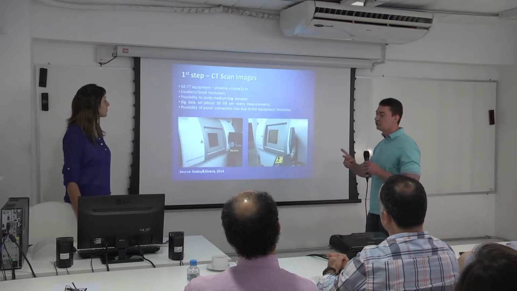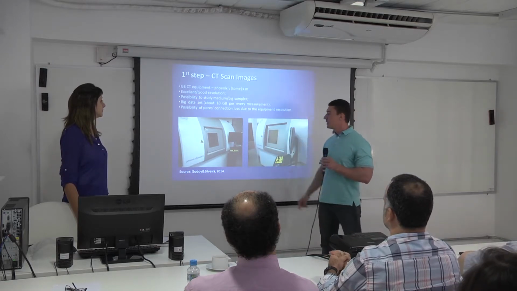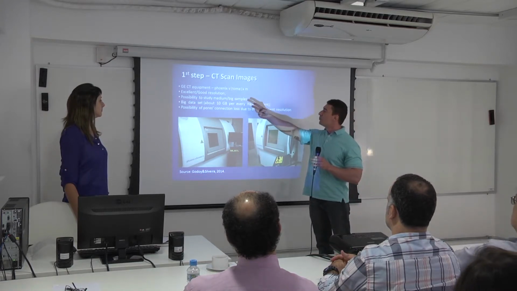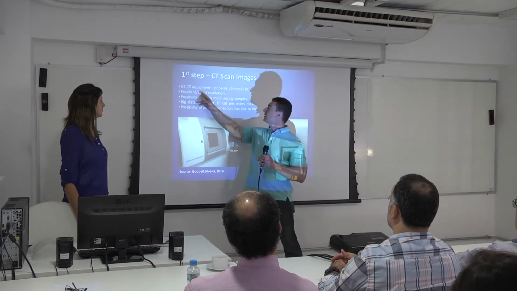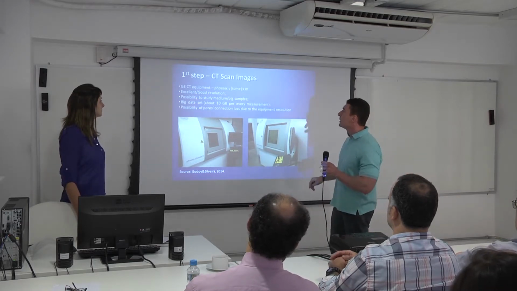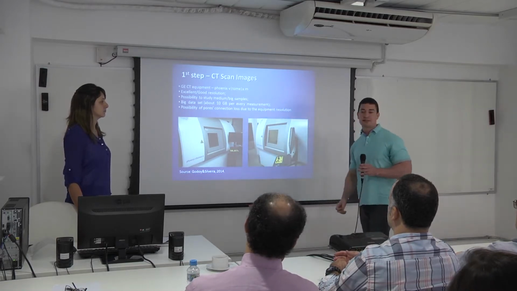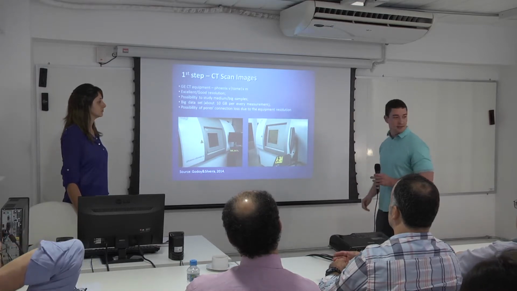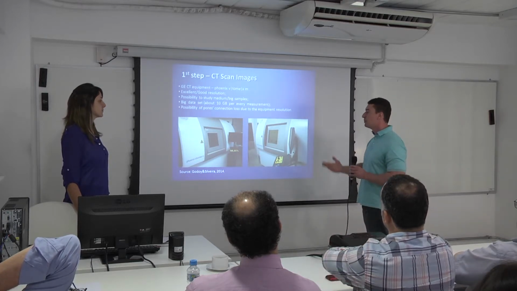In this case, we are using two CT equipment. The first one is the Phoenix from GE. I try to describe shortly two positive points and two negative points. The first, for example, we can reach an excellent or good resolution, depends on the power you use in the equipment, and the possibility to study medium to big samples. In this case, as you can see, it's a sample around 20 centimeters in height, and I don't know, 10 centimeters in diameter. So it's a medium big sample.